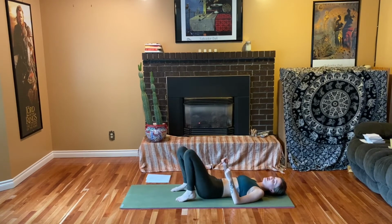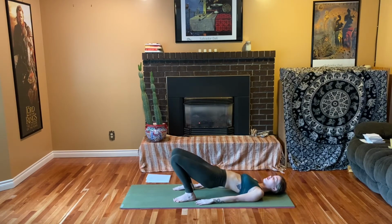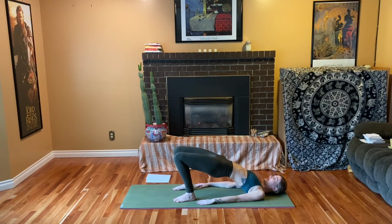Walk the heels in towards your seat here, keeping the knees hip-width distance apart, the feet hip-width distance apart. Bring the hands down beside your seat. We're going to inhale, lift up into bridge pose. So lifting the seat up, squeezing the seat, keeping the knees hip-width distance apart, not letting them splay out.